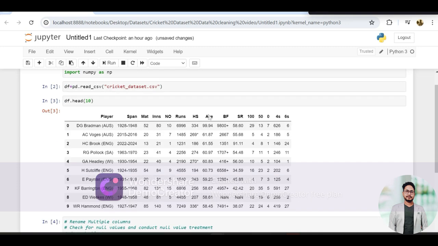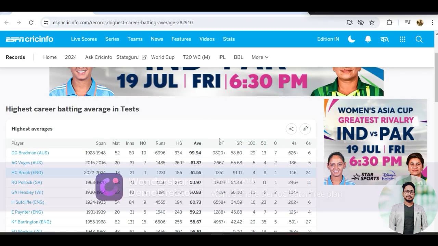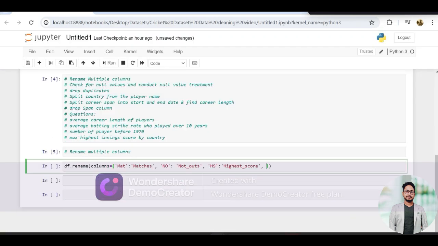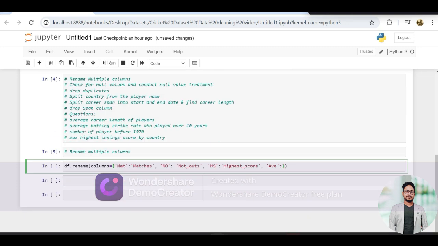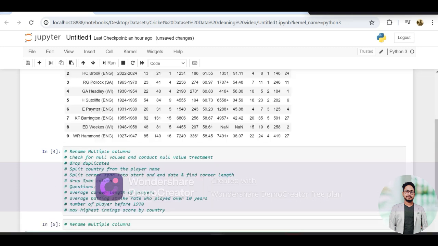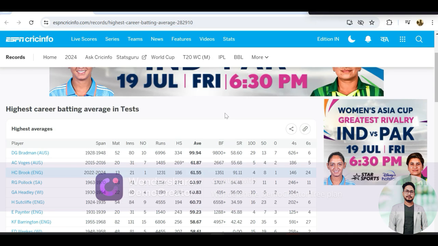Okay, let's move on to AVE. I want AVE to be displayed as average. Next that we want to change is the BF.